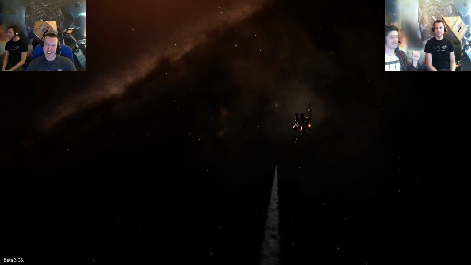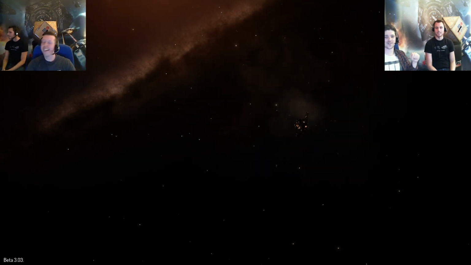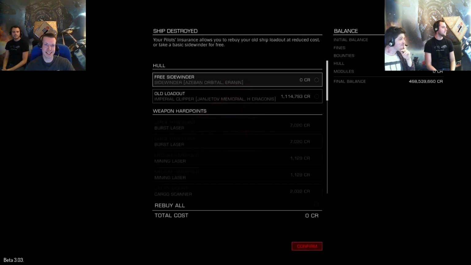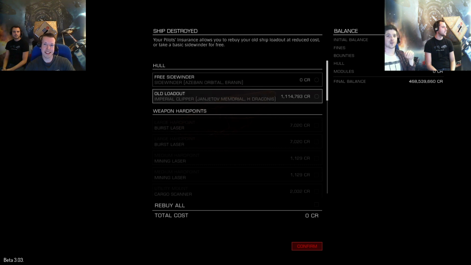It was the police apparently shooting at you. Oh, was it? Some people say that's because I innocently, accidentally opened fire on our friends. Accidentally, he says. Sorry. Oh, an authority vessel. Oh, the police came after you. I was a bad man. Well, there you go. So even the developers break the law, guys.